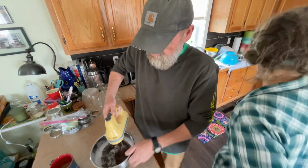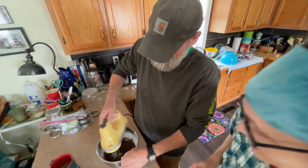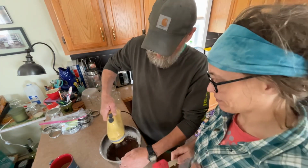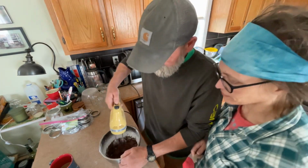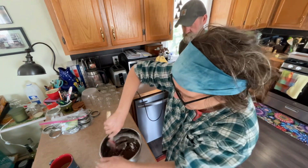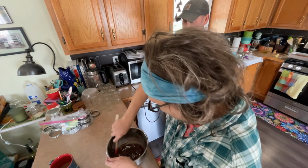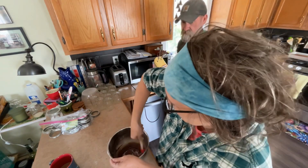A spatula? I got one ready. Right here. Not in the sink water yet? Man, you make some thick frosting. Oh, is there any other kind of frosting? Yeah, not so. It's thick. What did I do differently? I have no idea. Oh, I bet you I'm a little heavy-handed on my cocoa.